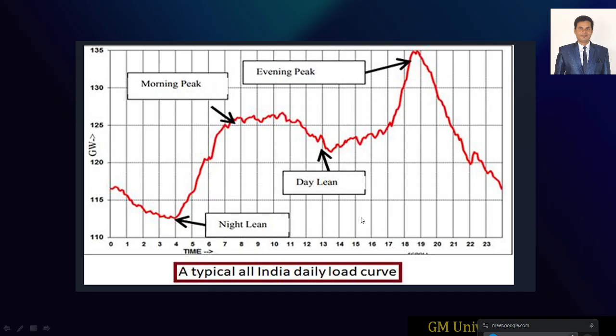If you come to around 18, that means 6 o'clock, and 17 means 5, isn't it? 16 means 4 o'clock. So after 4 o'clock, around 5, everybody comes home from the office. Then what happens? Everybody will start watching the TV, charging their mobiles, laptops, right, charging electric vehicles, isn't it? Using the electric appliances, right? Using geysers, washing machines, refrigerators. After 5, if you start seeing, it will keep on increasing.